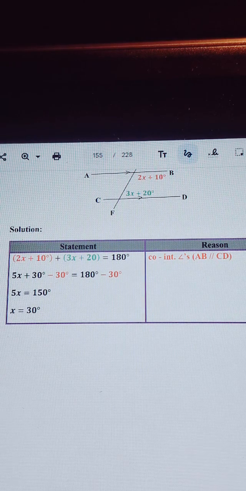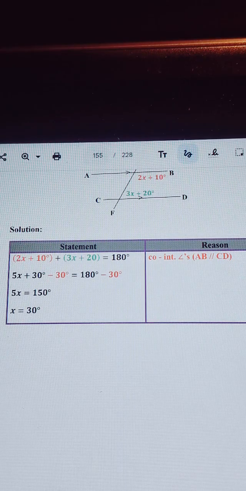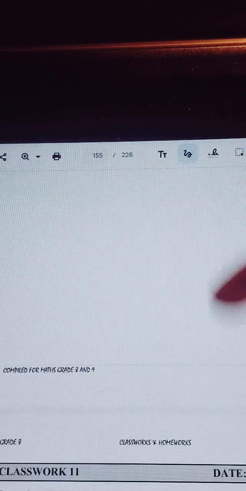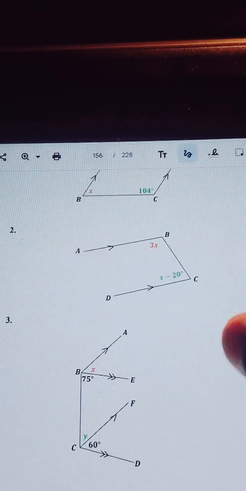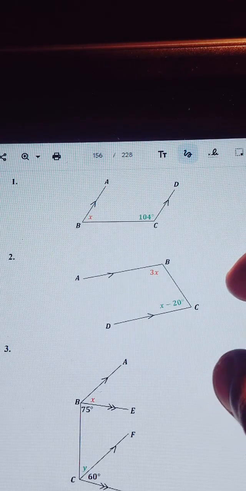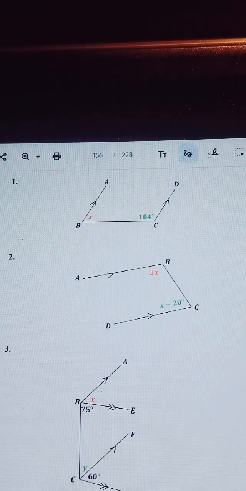But please, guys, this must become something you are used to now: putting the lines that are parallel. For alternate angles, corresponding angles and co-interior angles, you must always state the lines that are parallel. Please, please. I'm crying now, giving the last warning. Okay, let's go then. Do number 1 and do number 2 on your own.